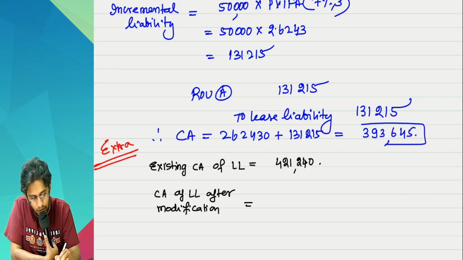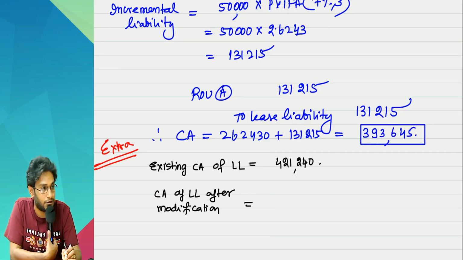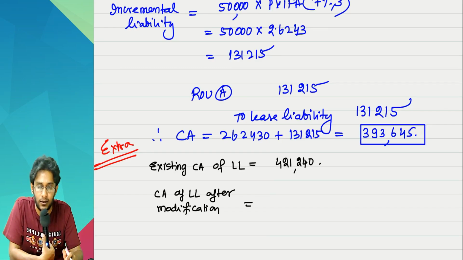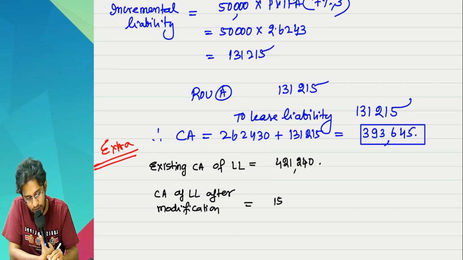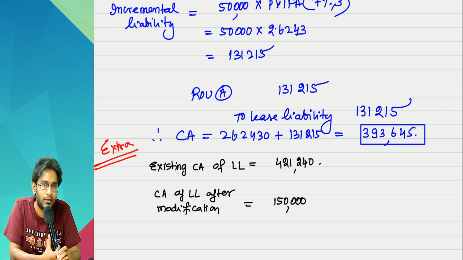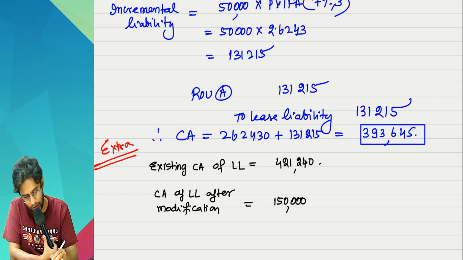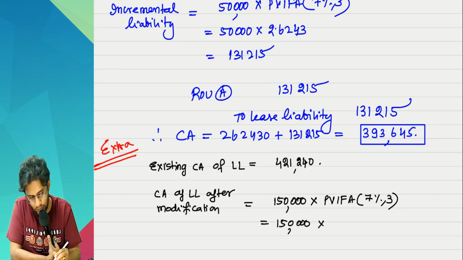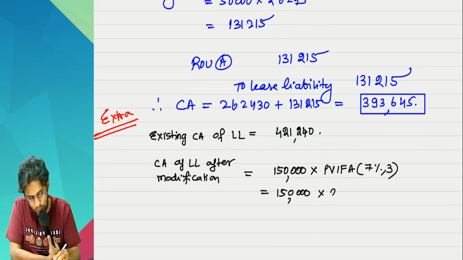That is your ultimate lease liability in the balance sheet. So the revised liability. Instead of working like that, can't I work it out like this? What's my revised lease payment? 1,50,000. For how many years do I have to pay? 3 more years. I will directly multiply with the annuity factor at 7% for 3 years. Use the same annuity factor you used, no? 1,50,000 into what you told me, 2.62. Check.